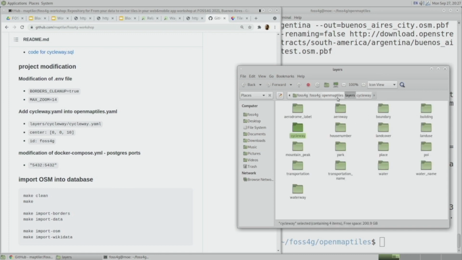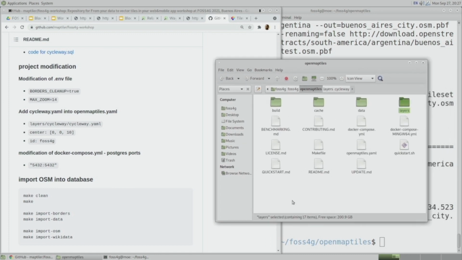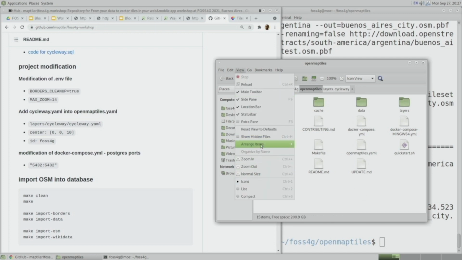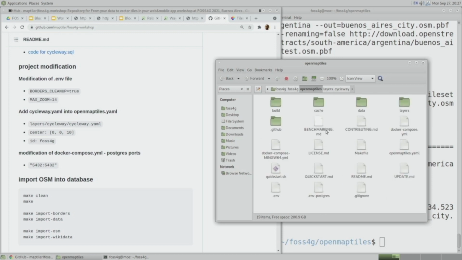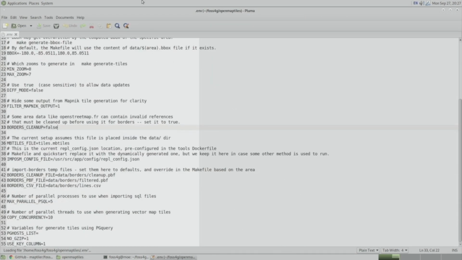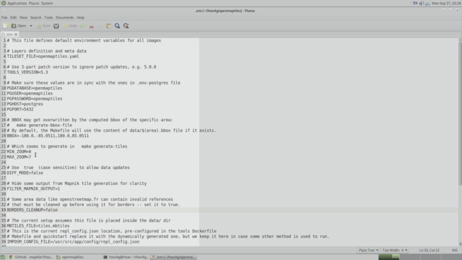So if I look into my project, I need to show hidden files also, because there is the hidden file .env. If I open this file, I need to modify two values. On line 23, there is a max zoom, which I need to modify to max zoom 14, because that data are defined to be in the zooms from 8 to 14.